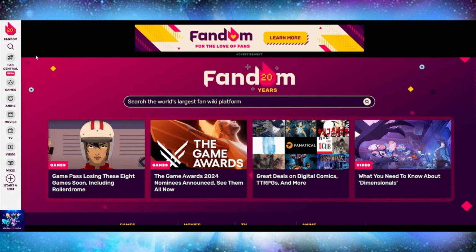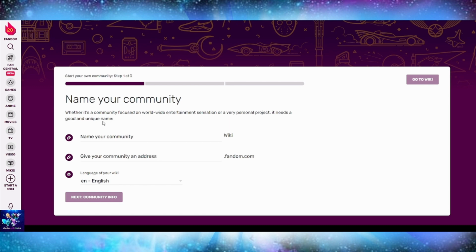First of all, you will have to go to start a wiki, which is right over here, at the bottom part of the left hand side, and then you can just click on it. Then you have to name your own community.